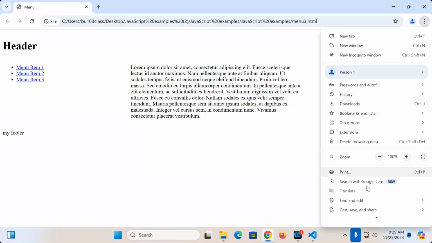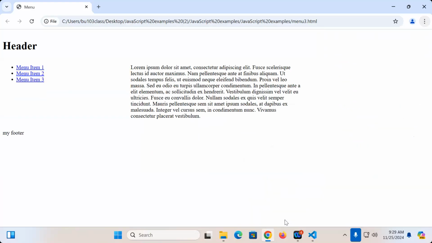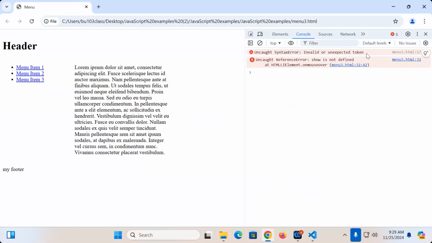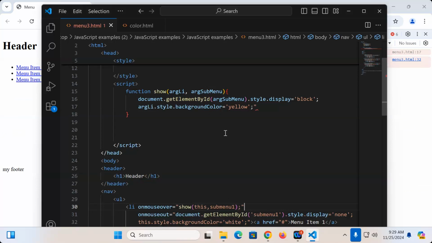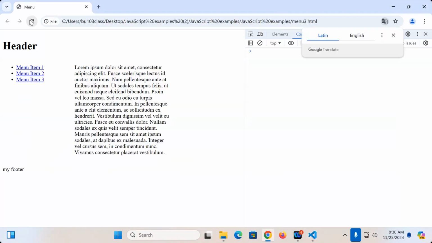Notice I only changed that 1. Let's look at my developer tools. Invalid or unexpected token around line 17. It's not very descriptive. Got an extra quote. Yes, it's that picky.